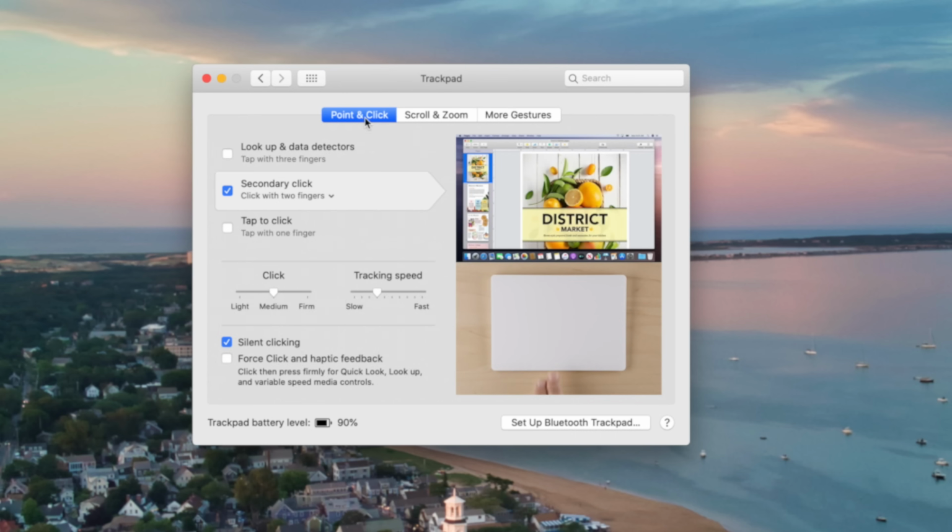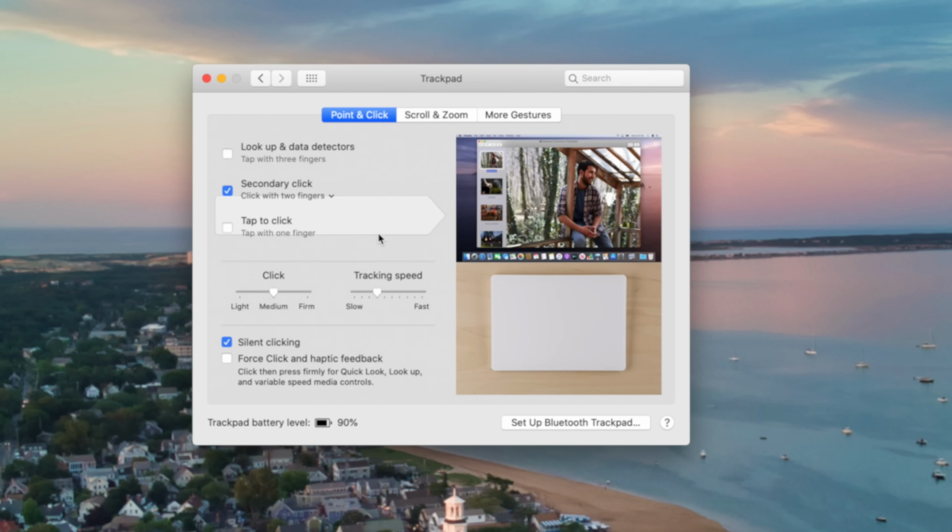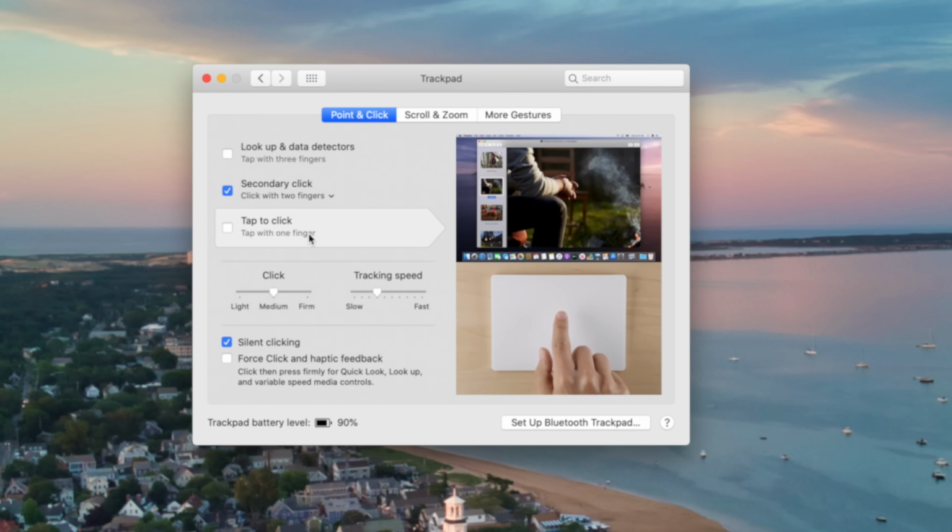So for example, whenever you want to pull up any additional options, this is where this feature would normally come in handy. Personally, I like to make it so that when I click with 2 fingers present on my trackpad, that is what triggers a secondary click. But if you prefer, you can also make it so that that happens whenever you click in a specific corner. I just want you to know what I mean whenever I say the term secondary click.